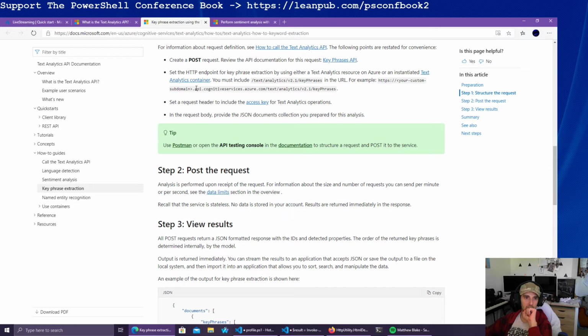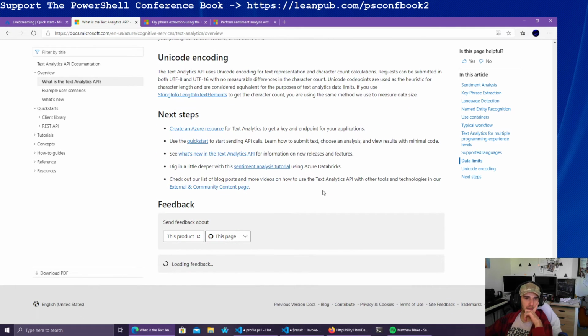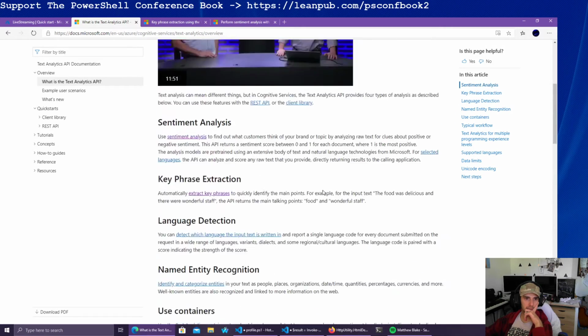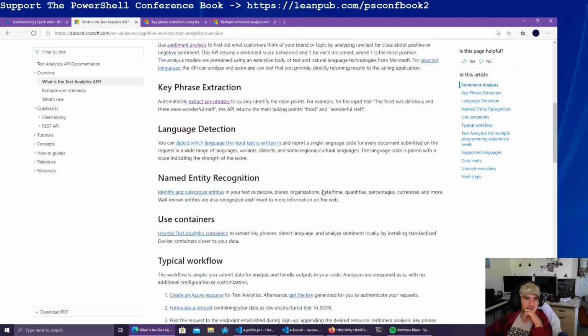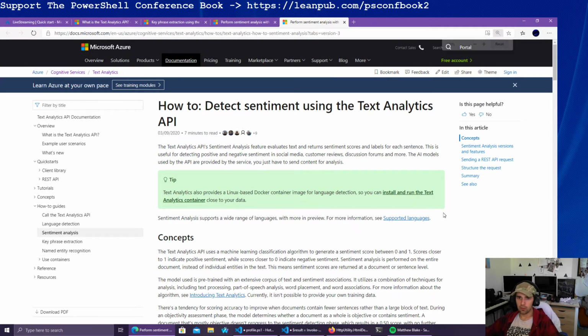Your custom subdomain API cognitive services. Oh, that's key phrase extraction. That's not text analysis. So if we look at that.